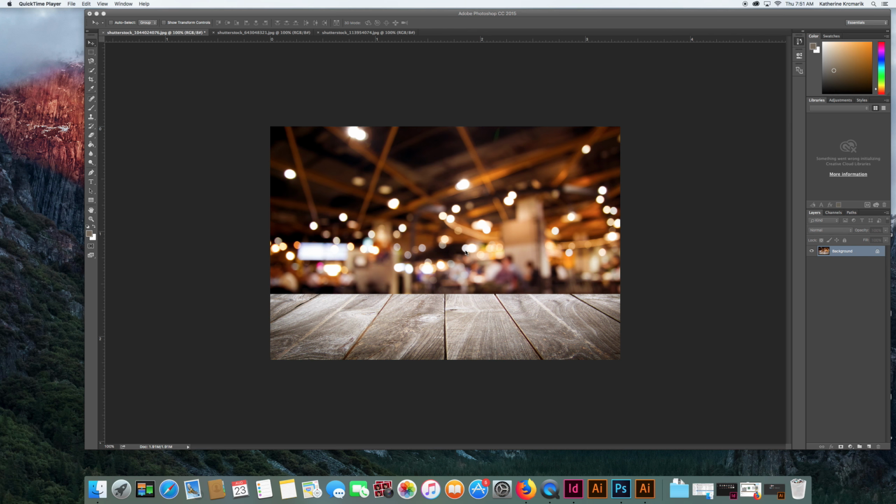We're going to go ahead today and learn how to cut objects out in Photoshop, because if you're compositing, you're probably working with multiple photos and going to have to do that. The first thing I want to do, so I have a background here, probably not cutting that, but I have objects I want to add to it.